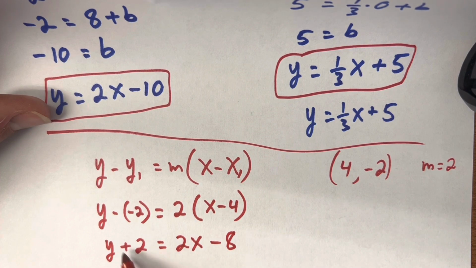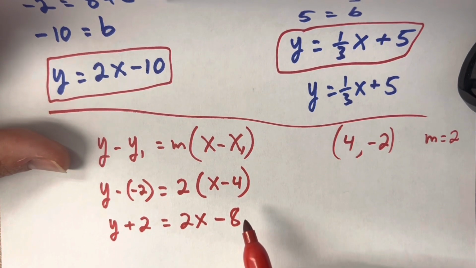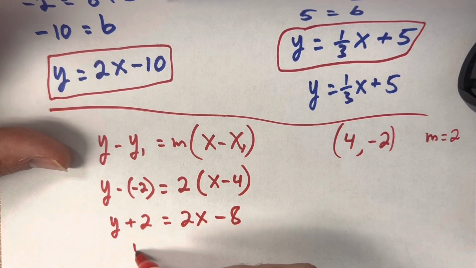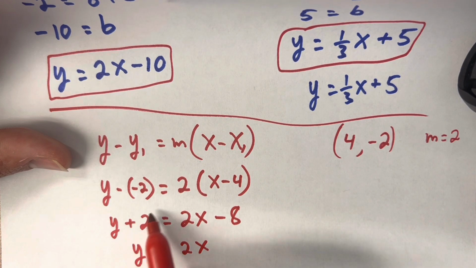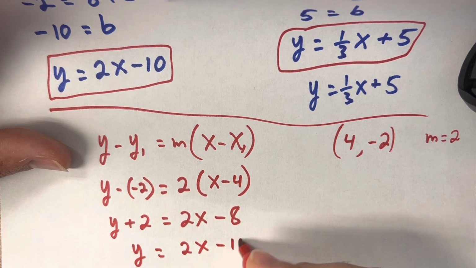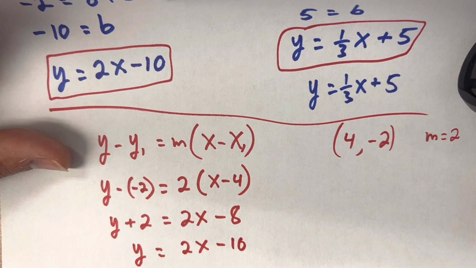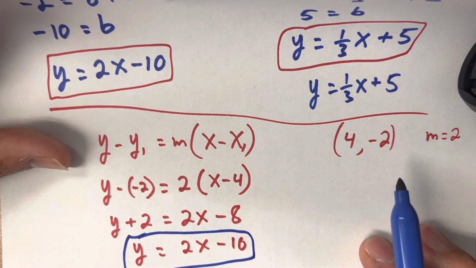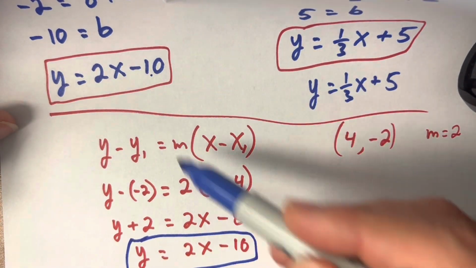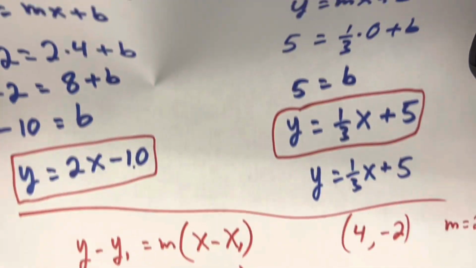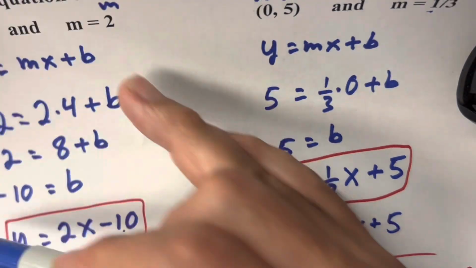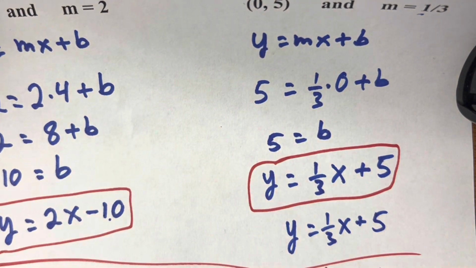So what I'll do now is this positive 2 here will be minus 2. So minus 8 minus 2 is minus 10. So y will be equal to 2x minus 10. This one here becomes minus 2 here, so minus 10. So if you see, we have the same equation, but we use different methods. So if you look, this and this one, they are the same. So if you like this process, you can do this one. If you like this one, you can just do that one, whichever you prefer.